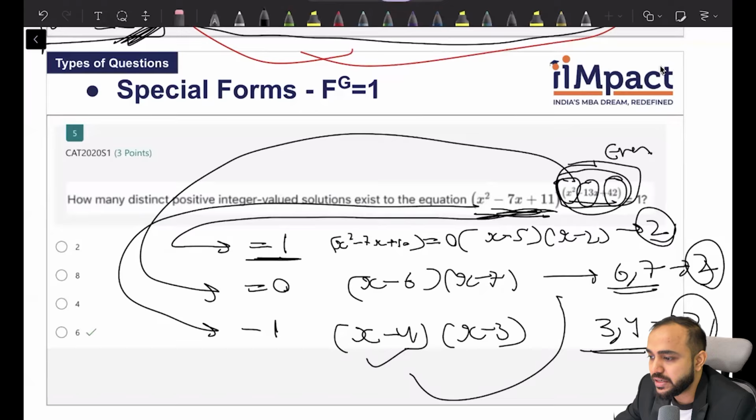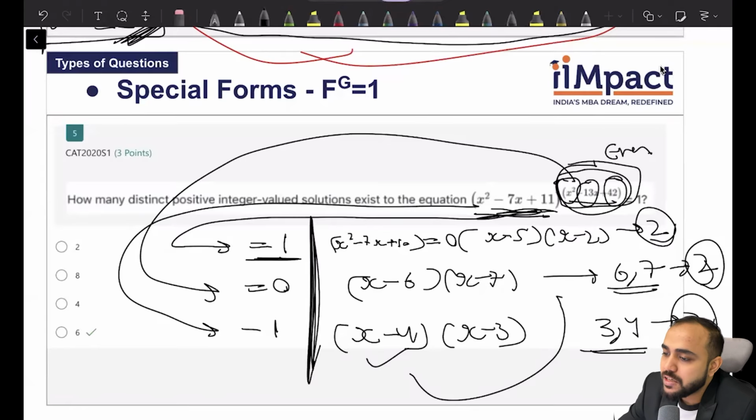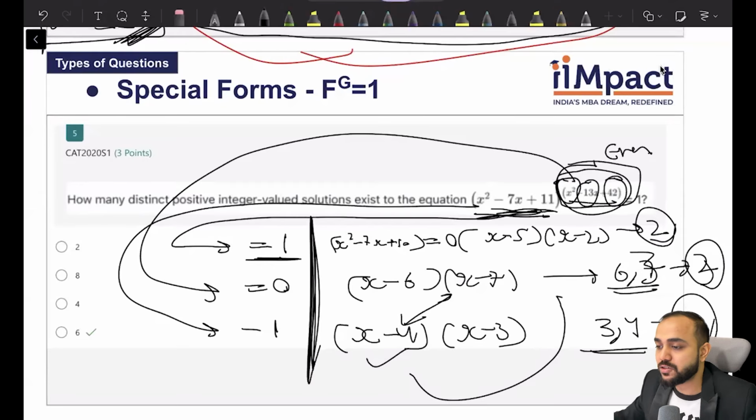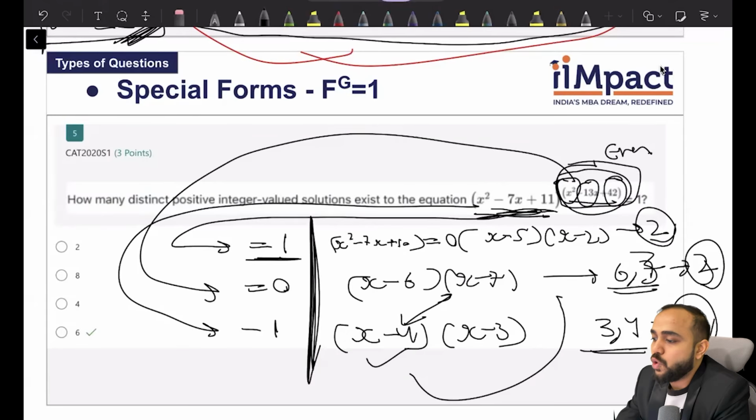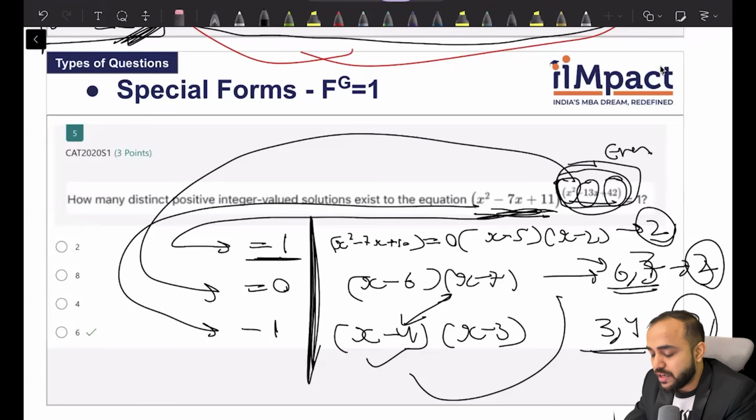So total 6. The reason why I tried to solve this again for you is that there just might be a situation where one of the roots repeats. Maybe here you were getting x as 6 comma 3, then the distinct values would have been 5, not 6. Correct. So that is another safety check that you should do. You can go on and find the exact values of x, and satisfy yourself that they are distinct.